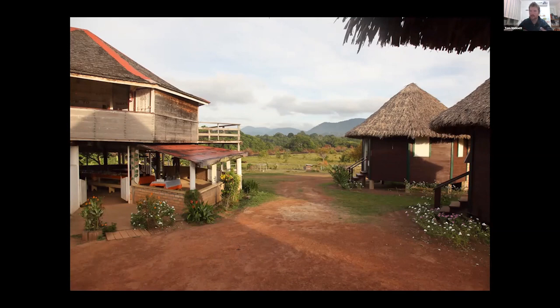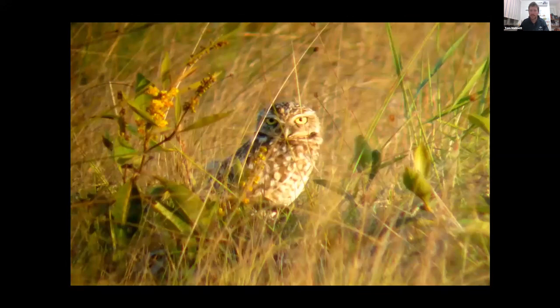You're with your guides right throughout the tour, and then there are often local guides at the lodges. The youngsters really want to get into wildlife and guiding, and they'll come out with you and know where things are found. And it's a really lovely atmosphere. There'll be a different suite of species here. It's a little bit more open ground, a bit more area to scan and look further.